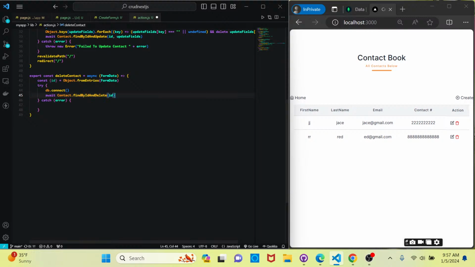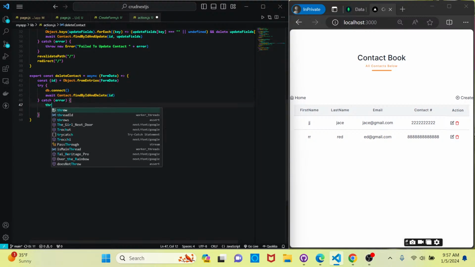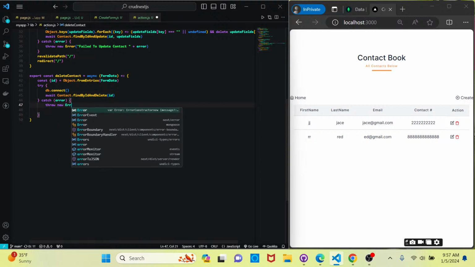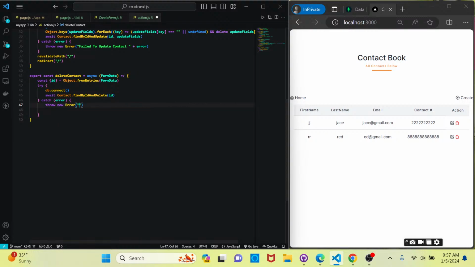And we're going to pass in the ID to it. And underneath, we're going to go with throw new Error, and we want to say failed to delete contact. And let's go with the error itself so we can see it.